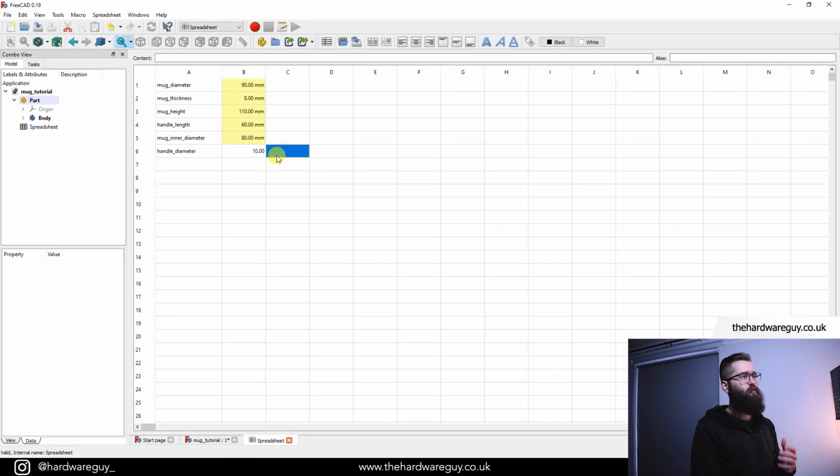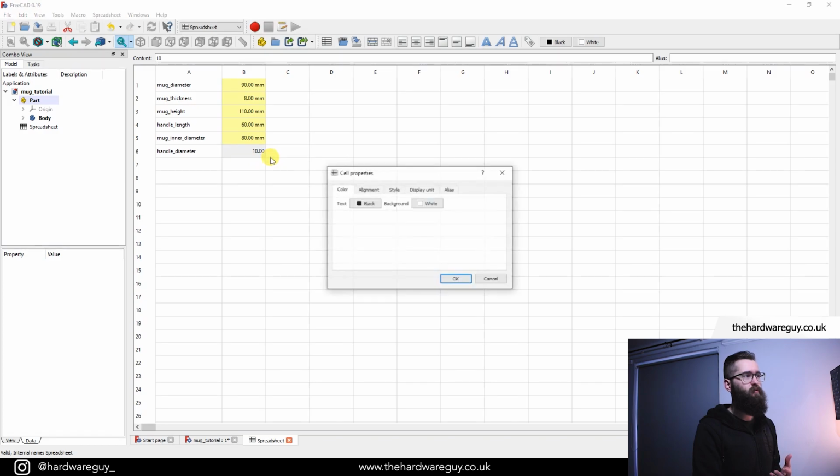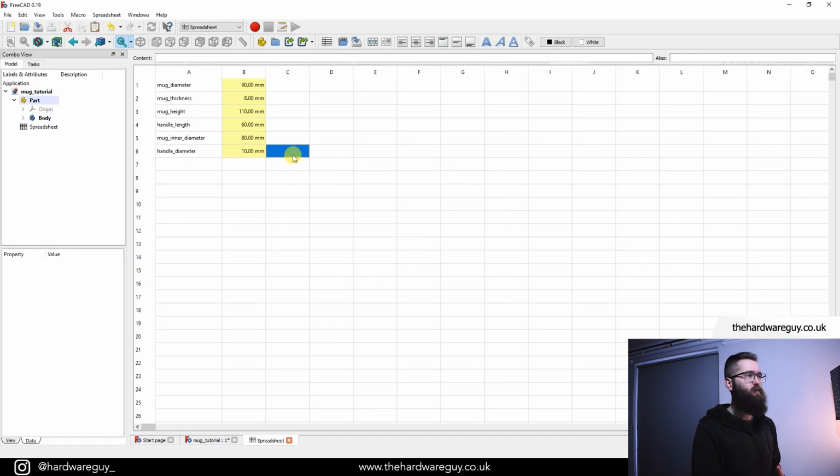And remember, just to show you this one example, we have to activate our components. All the yellow ones are active and this one isn't active, so we're going to right click, properties, we're going to add our display unit, which is millimeters. Our alias is going to be handle diameter. We're just going to hit OK. That turns yellow, it's active, and it's good to go. So now we can close out of there. We can come back to our regular workspace by clicking the tab on the bottom.